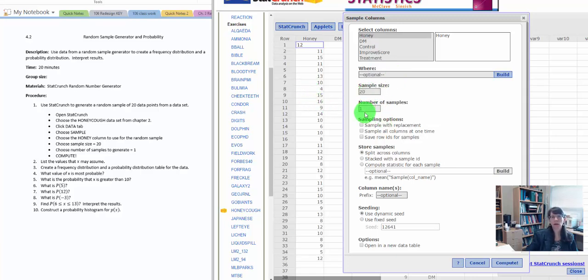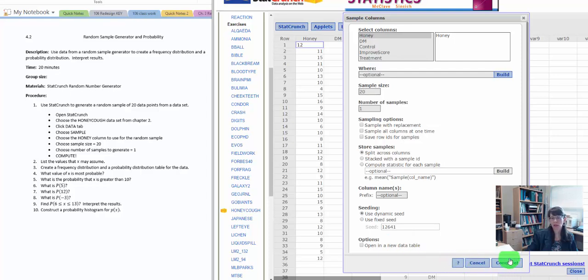We only need to create one sample, so 1 is the default already. The default for storing is split across the columns, so that's already selected. So you should have selected honey for the column, sample size of 20, and number of samples is 1. Everything else in the default is selected for us.